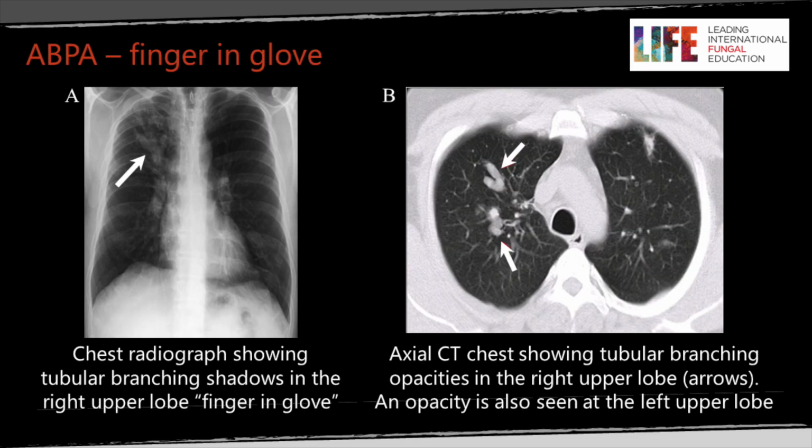On the left is a good example of ABPA with this gloved finger appearance I've mentioned. The fingers are just a bit like a bronchogram, albeit with the bronchi dilated and filled with the secretions. The CT on the right shows this more easily, the division of the bronchus, and again the gross dilatation of the bronchus. You can understand why, when a bronchus has sat like that for some time, perhaps weeks, there's irreversible damage to the bronchus and it never returns to normal.